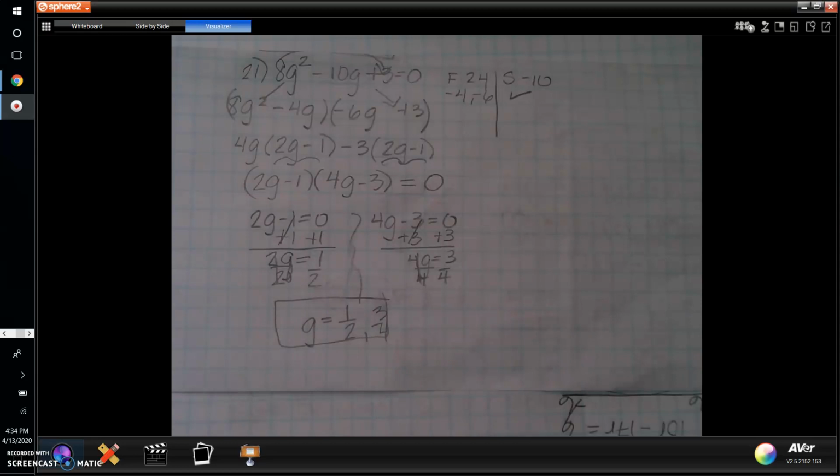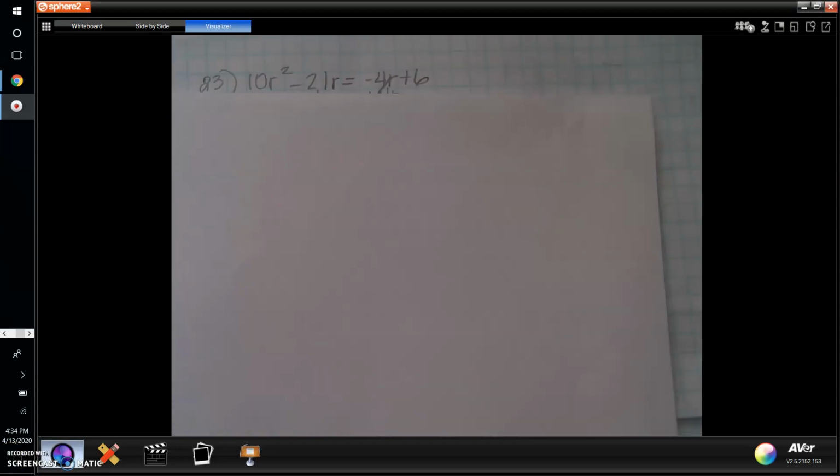Okay, let's look at the next problem. Number 23, 10r squared minus 21r equals negative 4r plus 6. So I just wanted to let you know, when we had our hangout session, I didn't have a lot of people join, but the hangout session is like tutorials. A couple people asked me for specific problems to work out. 23 was one of them. So there were just a few of you that were able to do this with me and got the work and the correct answer. So kudos to you. Everyone else, let me explain.